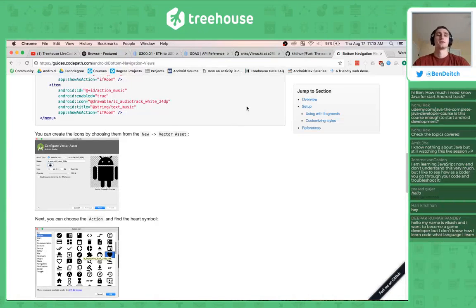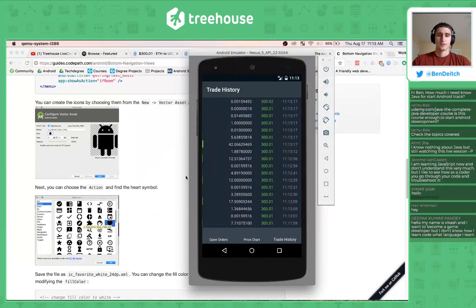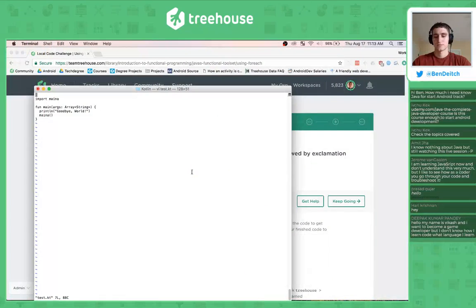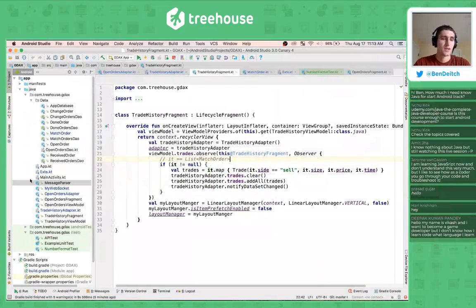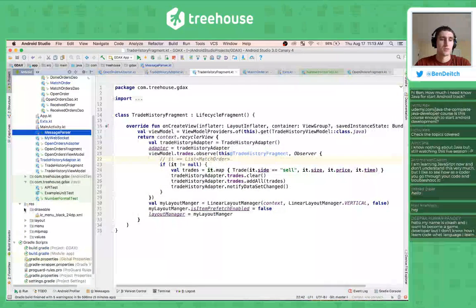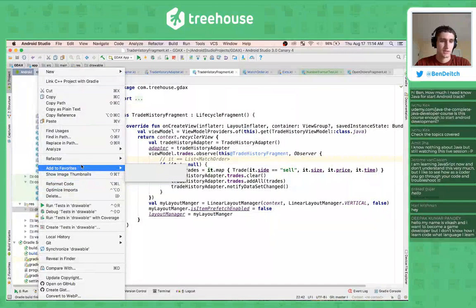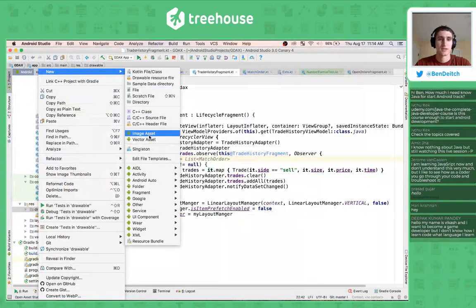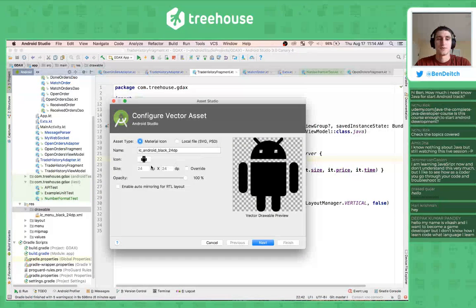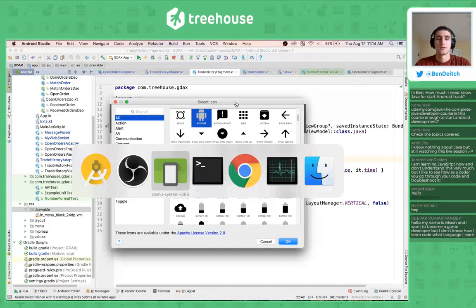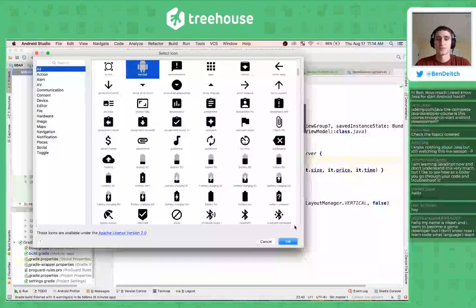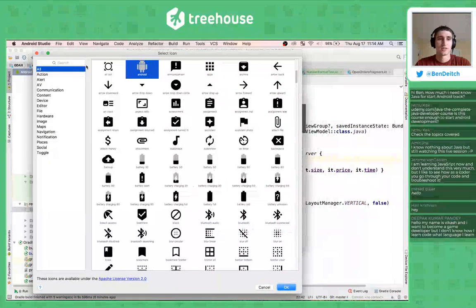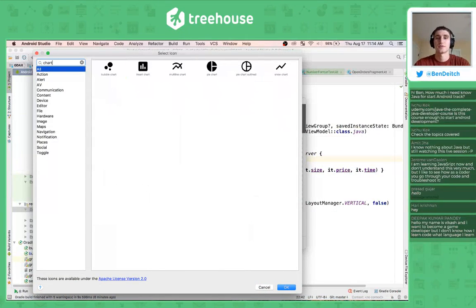All right, that helps a lot. All right, so let's go to, nope. We want to go to Android Studio, there we go. And we want to go to our res folder, drawable folder, and you want to right click and new vector asset. And you want to click here, and our tabs are called Open Orders, Price Chart, and Trade History. So I'm sure we can get something good for price chart. That should be an easy one. Bet chart gives us something. Yep, that'll do.